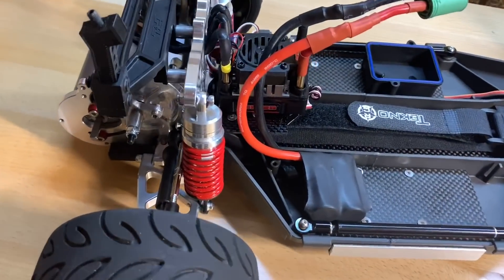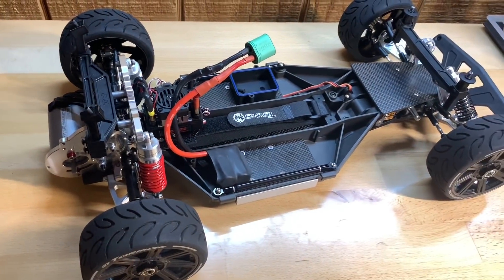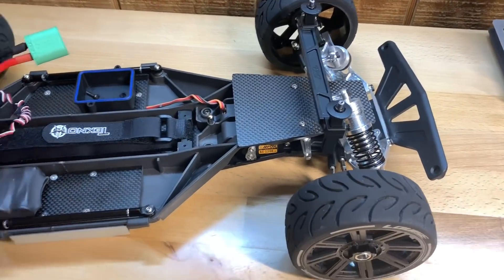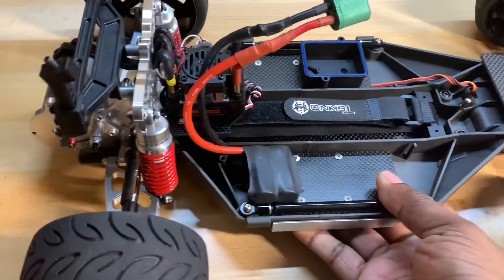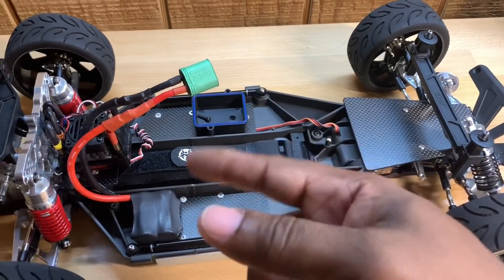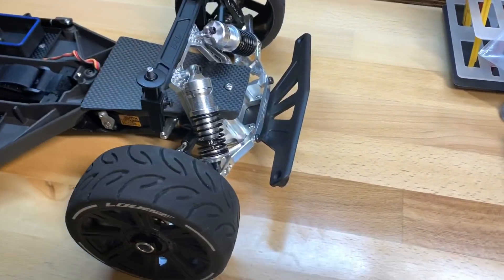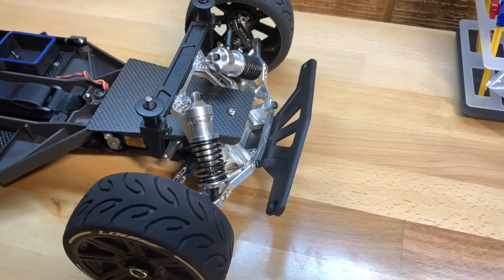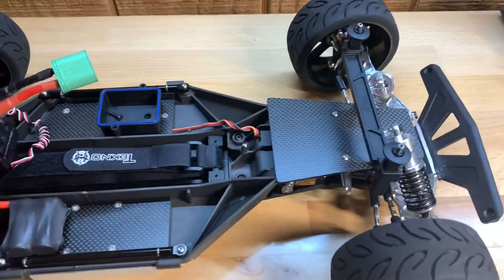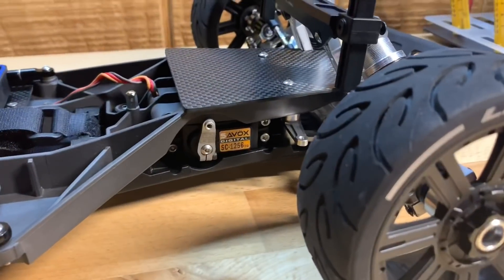I did not use an extension kit — didn't want to do that. I wanted to keep it clean and factory looking as possible. Lot of aluminum, so GT — not gonna do any jumps and all that. I just still need a couple of parts, like a servo link, connect the ESC, do some wiring. That's the Fastlane Machine parts, some STRC. I cut the carbon fiber parts and pieces myself, the aluminum, all the support I did on my own — Cybox. I wanted this to be mostly an in-house build.